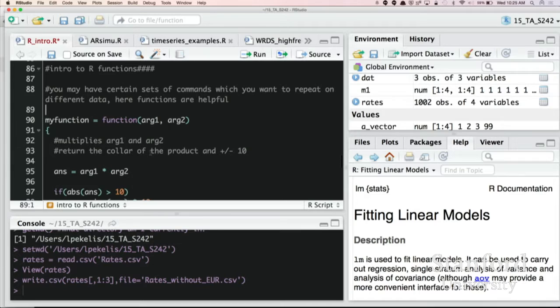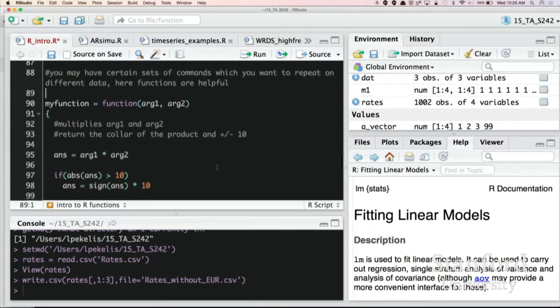A little bit of intro into R functions. So you're probably going to get to a point in your homework sets where you want to reuse a certain calculation a bunch of times. It's both ugly and inconvenient to write the same 5 lines of code over and over. So it's really useful to use a function.